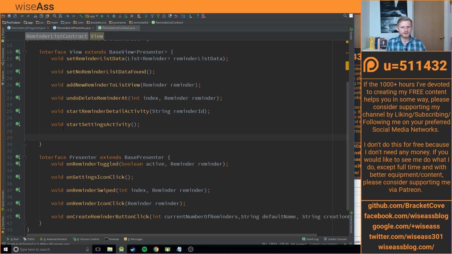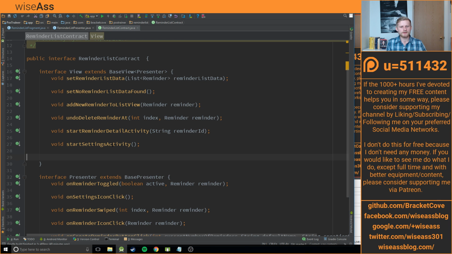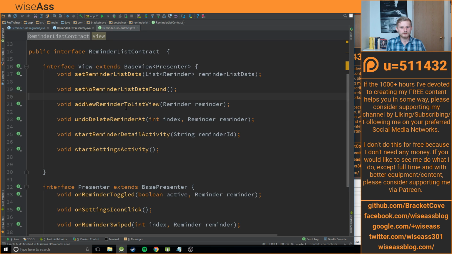Anyways, I've kind of tangented a little bit, but what I'm going to do now is look really quickly at this method here, which says add new reminder to list. Knowing already ahead of time that the view will be calling this method, add new reminder to list view, let me zoom in a little bit, and it's going to be passing in a reminder, my first instinct is to look into where this reminder comes from.